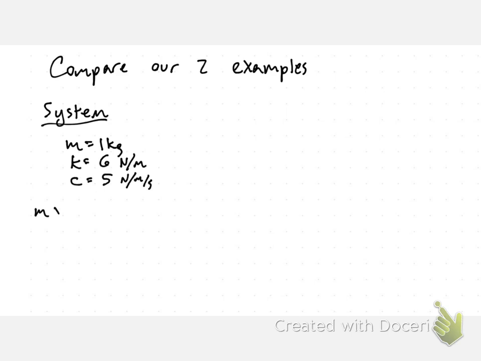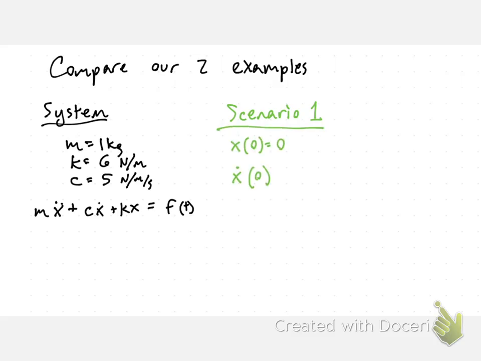So if we compare the two examples, the one from the previous video and this one, in both cases we had the same system, so the same components that reacted in a non-trivial manner, but we changed the scenarios between them. In the first one, we had zero initial conditions, but we had an input impulse force, and we were able to say that x of t is equal to e to the negative 2t minus e to the negative 3t.